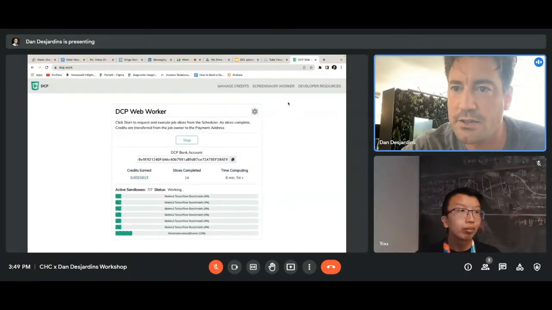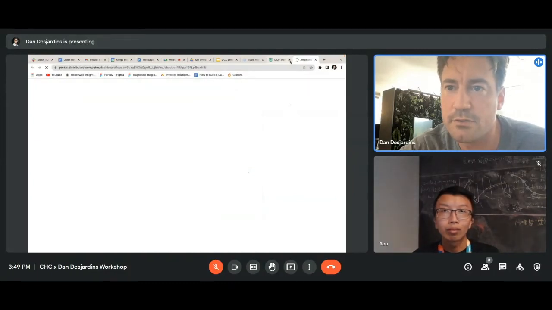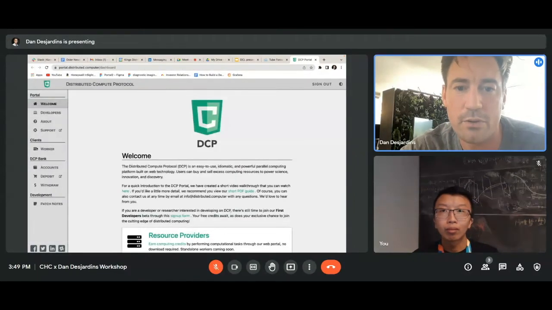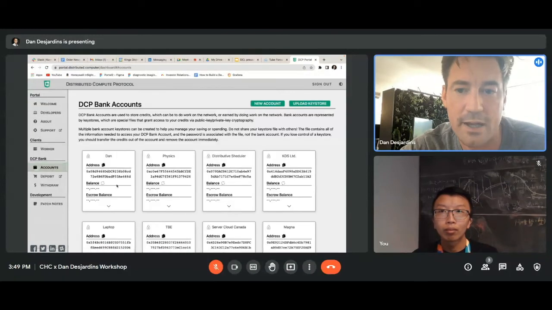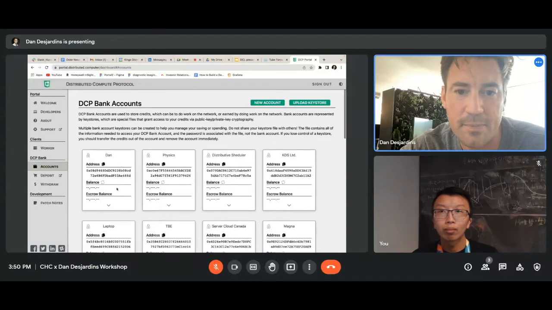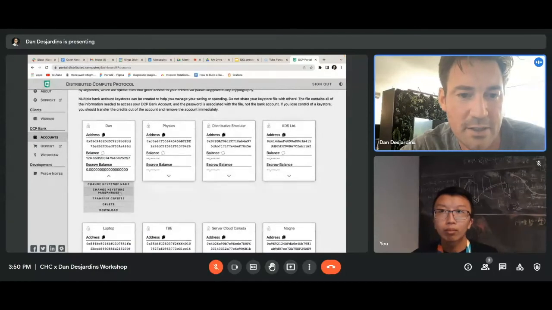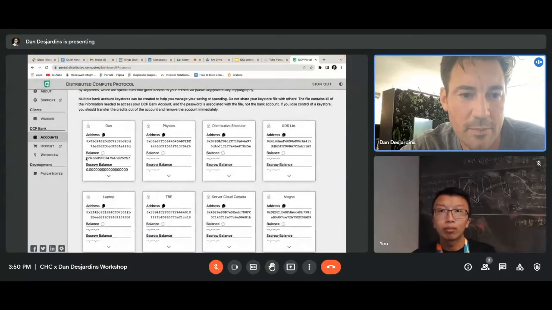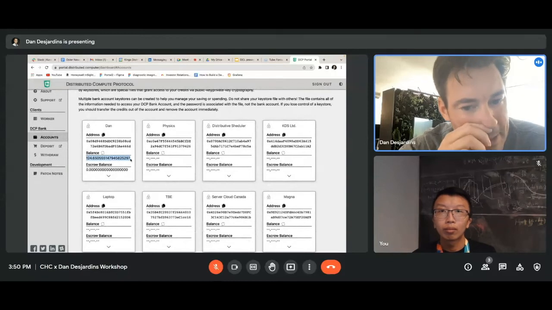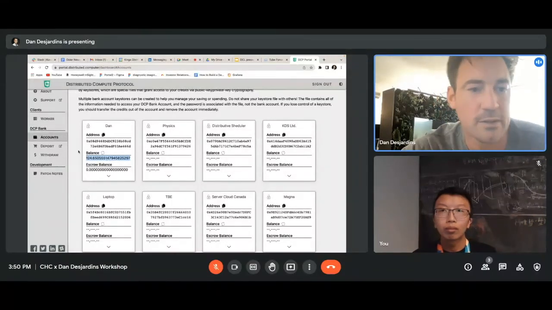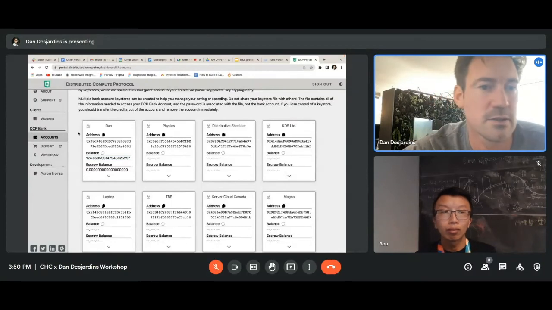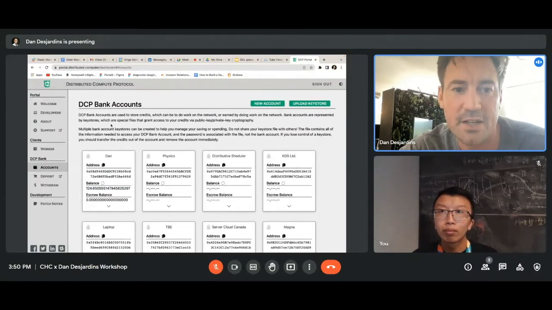What does that look like? If I go to the portal itself, this is what my portal looks like when I log in. That's the welcome screen. If I go to accounts, you can see I have a whole bunch here, but this is my key store where I have a couple of compute credits in it. I can transfer credits, I can spend them, I can do all kinds of things. When I do work, I'm replenishing this. When I'm launching work, I'm spending from it. And as long as I'm giving as much as I'm getting, it's a free compute network. It just enforces fairness.